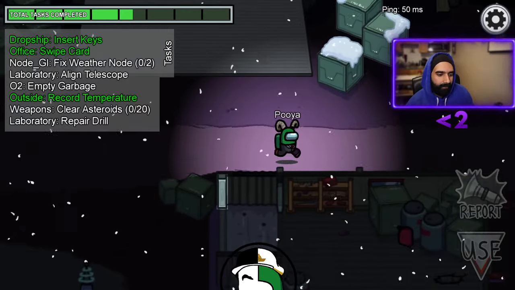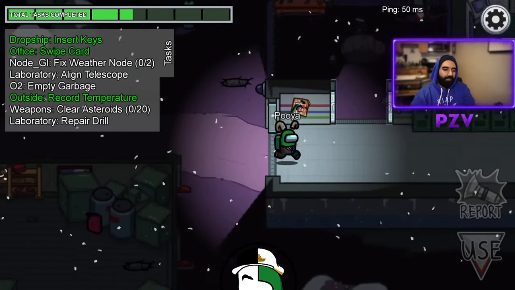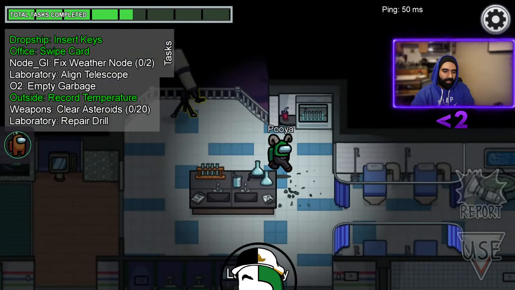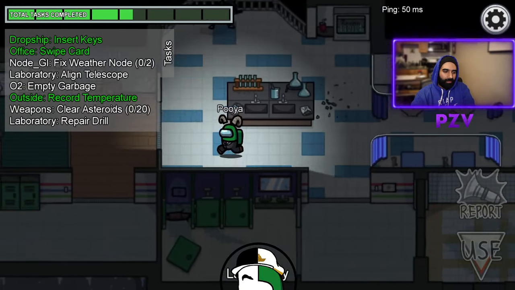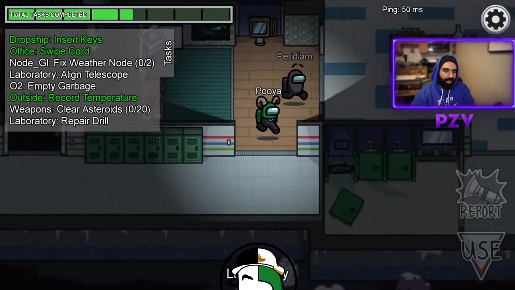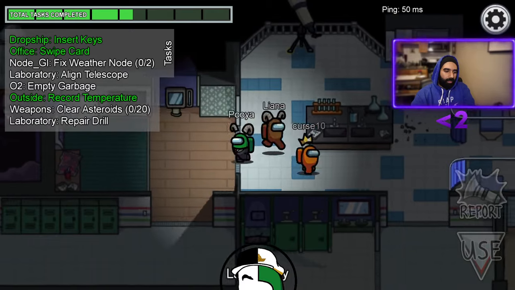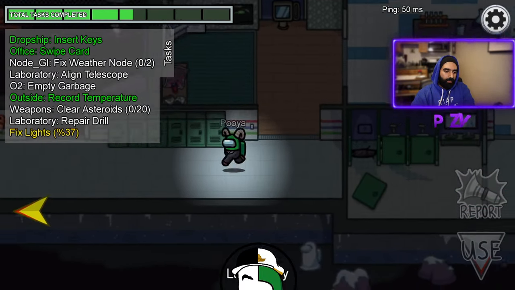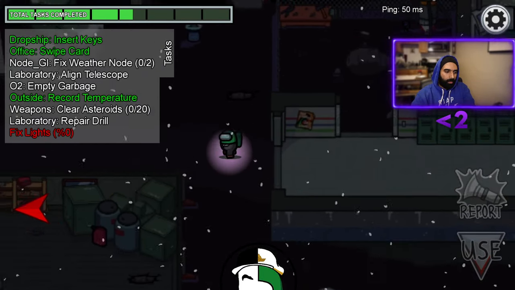Scally! Why are you yelling? Scally! Why are you yelling? I want to. Over in labs. Oh, hi, hi. Hey, hey, gang. Hi. Why are you yelling, Liana? You want to talk? Liana, you want to talk? Yes. All right, let's fix lights first, then we'll talk. Okay.